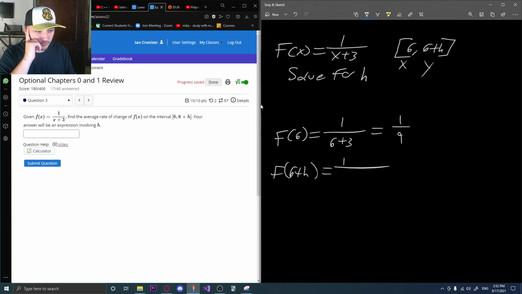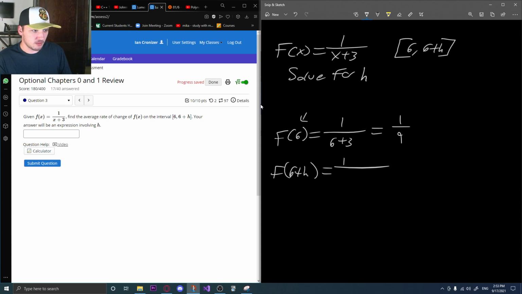equals 1 over, actually no, they're both x values, I think. Wait, over the interval, so yeah, that's not coordinates, they're both x values. Or I think, I don't know what a coordinate really is. Who knows? Interval, it's different. What's the difference? I don't know. Probably not good to be saying that in a video about math and tutorials. I'm just thinking I'm doing something that's right, kind of, maybe.